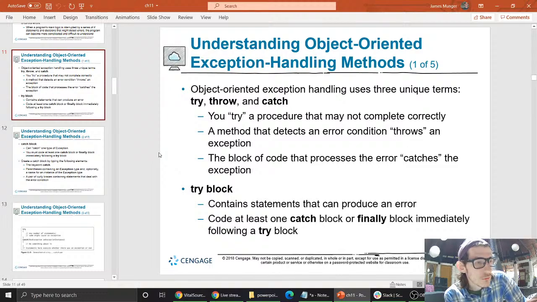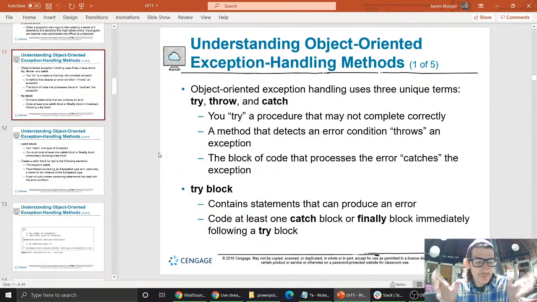Alright, so these are the keywords, the reserved words in C# for handling an exception. We have try, throw, and catch. These terms are English that kind of makes sense with what we're doing.